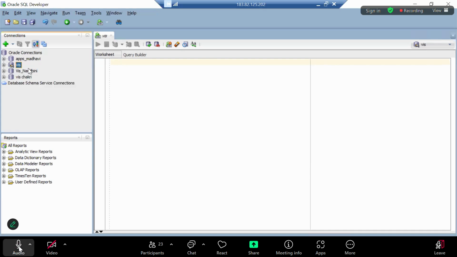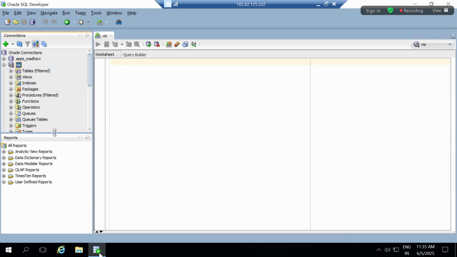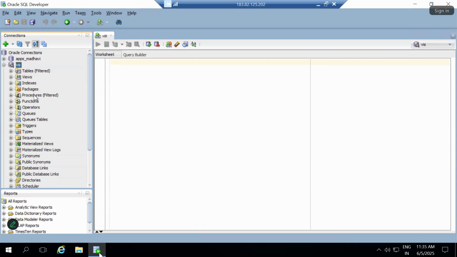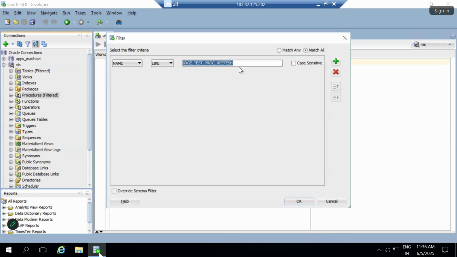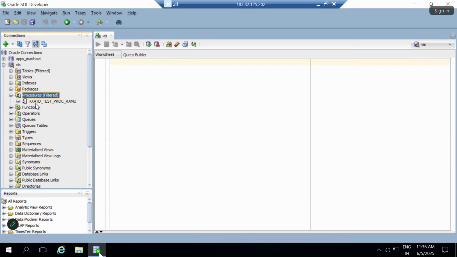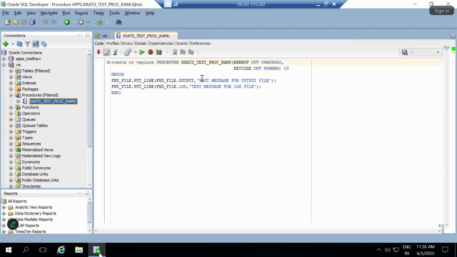Now the second approach. There is a WIS now. This is our database name, expand WIS. You could see all the object types like table, procedure, package. Now go to procedure, right click. There is an option apply filter. Click on apply filter. Then enter your procedure name. Please, this is very, very important. I will use this option. Okay? Then maybe you can use like operator or equal operator, whatever it may be. Then you could see the object name. Then click on that one. Then the code will open. So this is the best option here instead of going with the pop-up describe. Then we'll go to the third option.